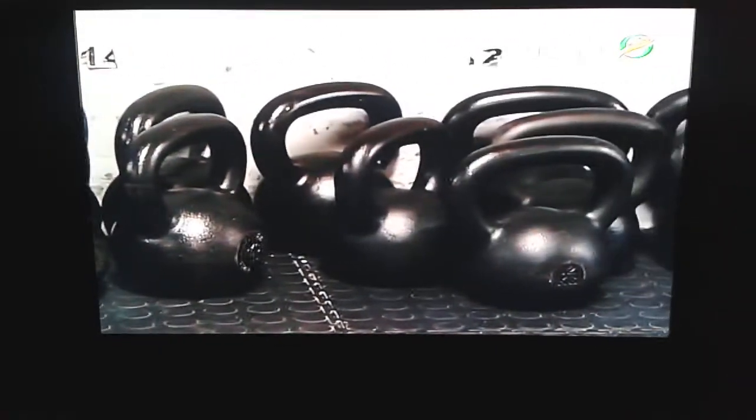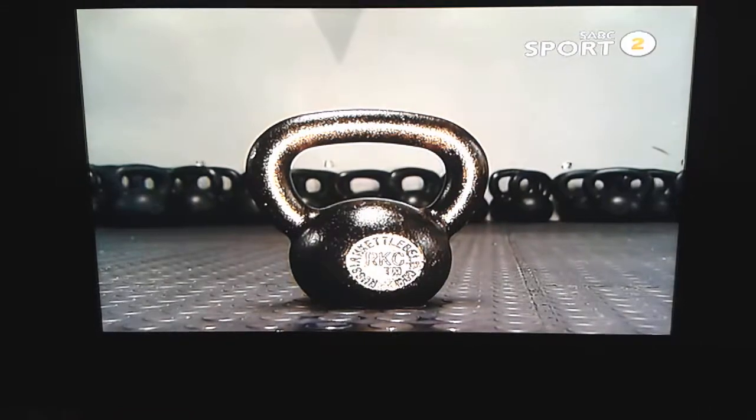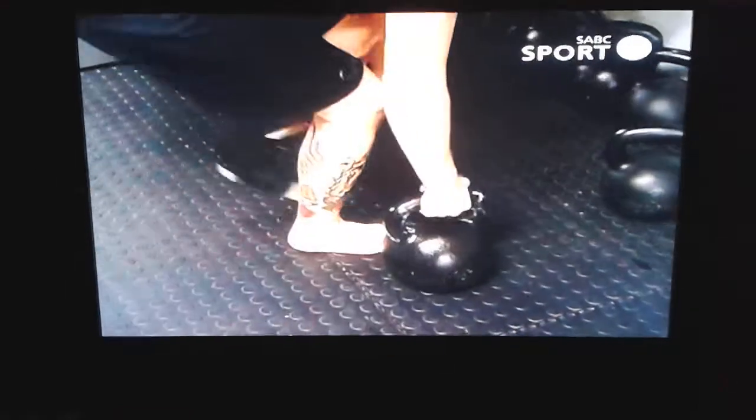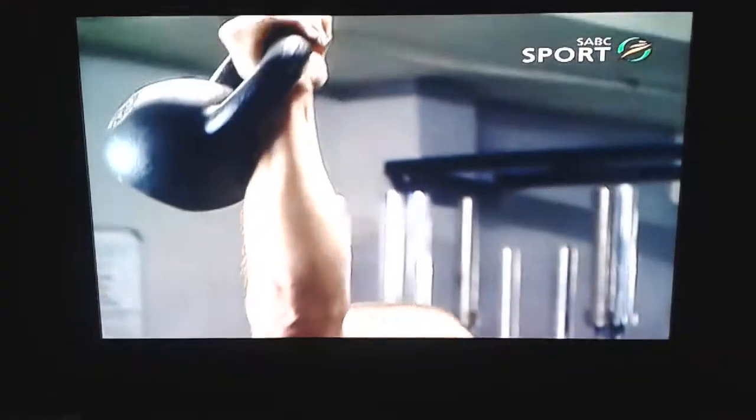In Russia, the kettlebell was first mentioned in the dictionary in the early 1700s. Kettlebell training is tried and tested. It's been around for a long time. They were introduced by Pavel Tsatsouline to the Western world in America around 1998. Quite interesting, Pavel is regarded as the godfather of modern kettlebell training. And we're actually hosting him here in South Africa for the first level 1 certification in November.